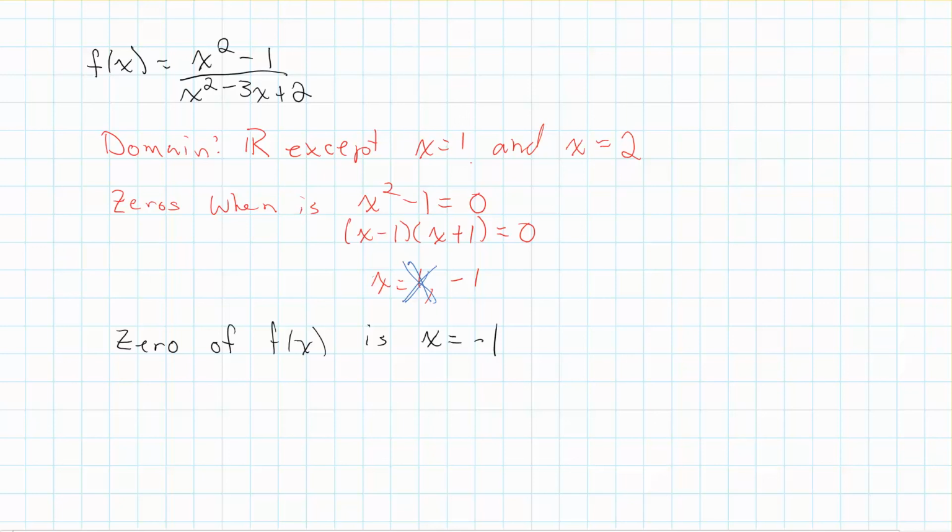Now, in a couple videos here, we'll talk about how to graph these using this kind of information, but right now we're just talking about getting the information from these functions. So again, what we've talked about in this video is how to find the domain, and also how to find the zeros. Domain is all real except whatever makes your denominator 0, and then your zeros are all x values in the domain that make the numerator 0. So you figure out what makes the numerator 0, and then you verify that all those x values are in your domain. So in the next video, we're going to talk about vertical and horizontal asymptotes.